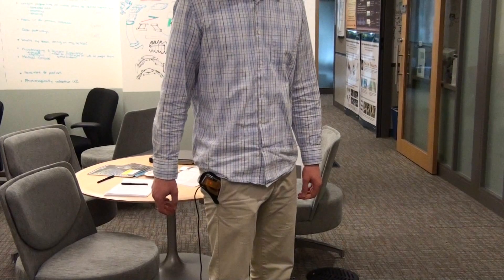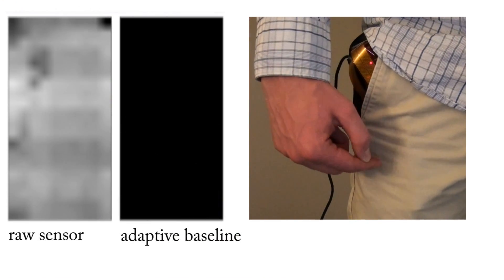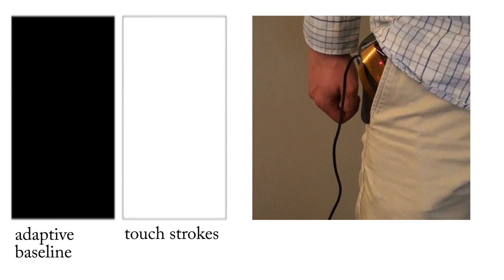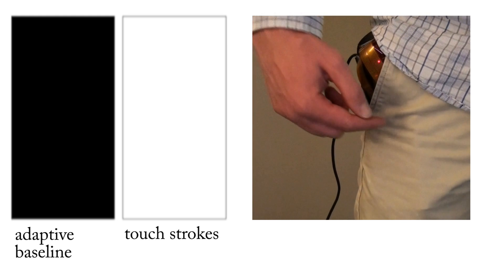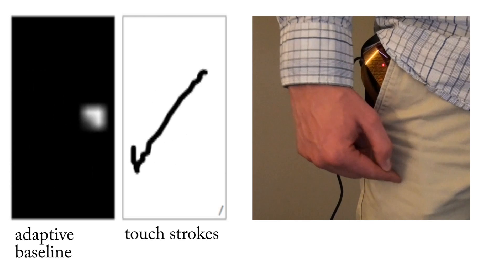With a modification to the phone's capacitive sensing firmware, the raw signal coming from the sensor in the pocket needs to be adaptively normalized to account for different characteristics of each fabric. The contacts are then processed and tracked over time, producing touch strokes.